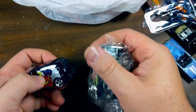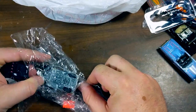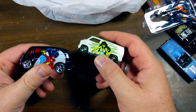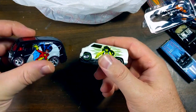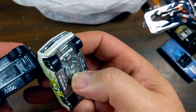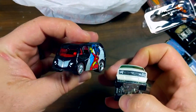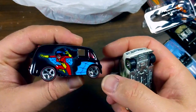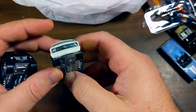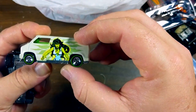Over at Jaden's, I didn't find too much that I was interested in — not their fault, I just already had most of what they had. They did have these cars in one of the action figure bins — in the Marvel bin, obviously. We got some really nice vans: the '77 custom van and another very cool kind of fantasy van. I didn't have this one in the premium version, so it was nice to have it. We get the metal-metal and real riders with really cool green-line tires and slotted mags.